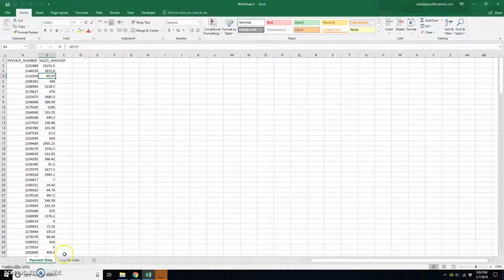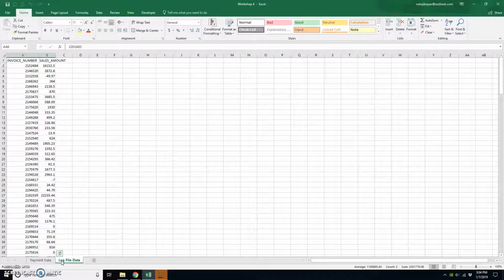But the same data is available from another source in the log file. So what happens is usually when ERP systems, enterprise resource planning systems, process a transaction, they post the transaction to the corresponding file, in this case the payment file, but at the same time they keep a copy in the log file just for security purposes.